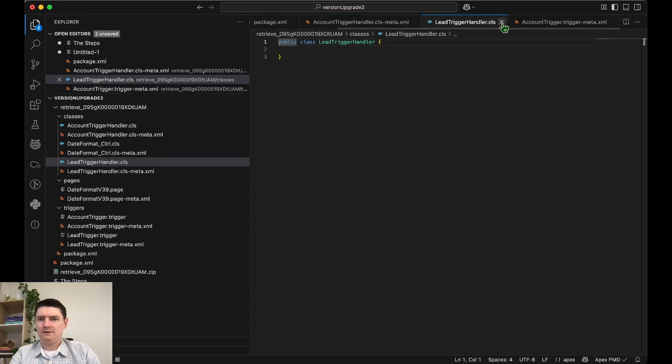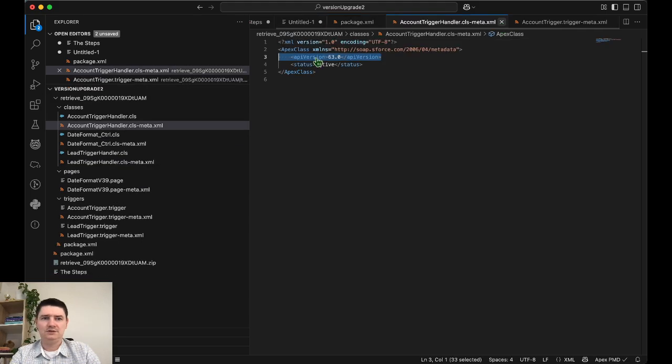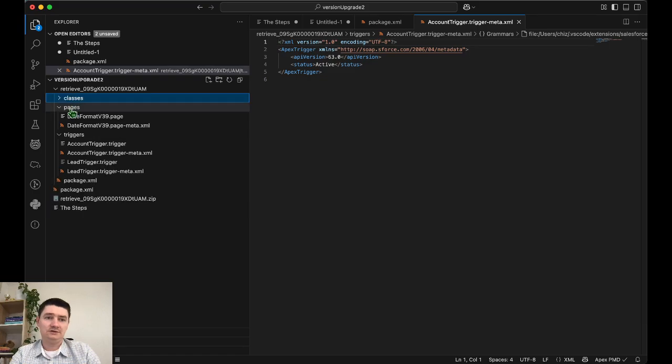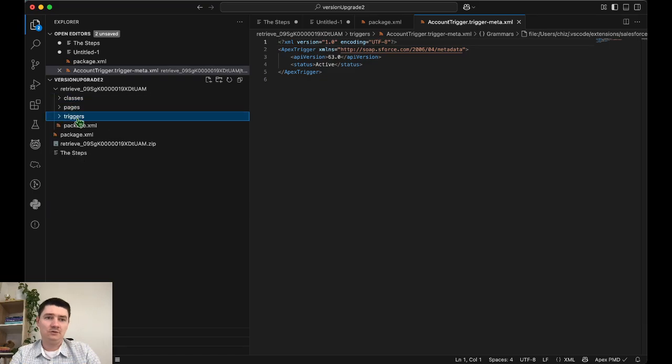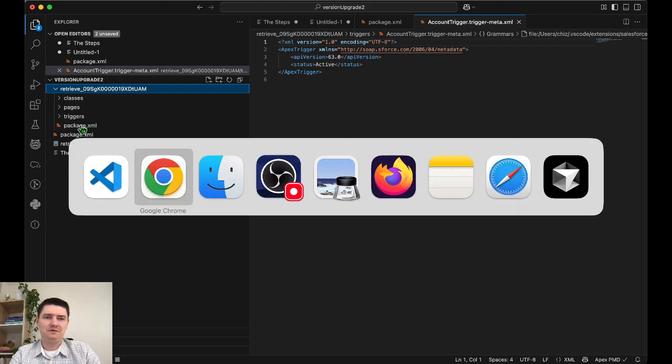So what you do next, now your folder contains the upgraded metadata. Now you need to go to your, in my case it's Finder.